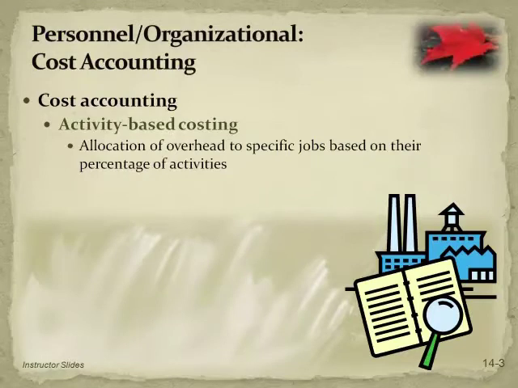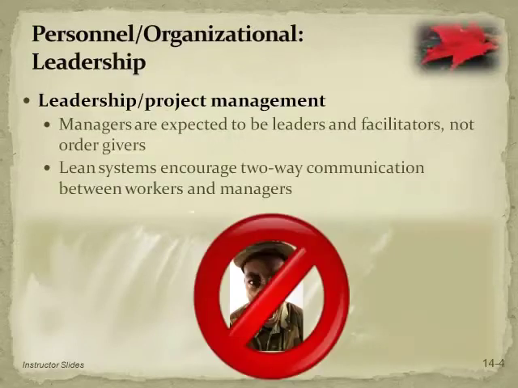Another thing we could do is change some of the ways that we collect our overhead costs using an accounting technique called activity-based costing. If we are measuring our labor in certain ways, activity-based costing gives us a different perspective on that. Some of you accounting majors, I'm sure, will encounter this concept at some time in your accounting courses. Also, leadership and project management.